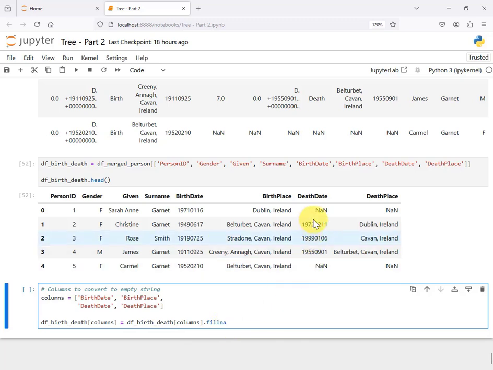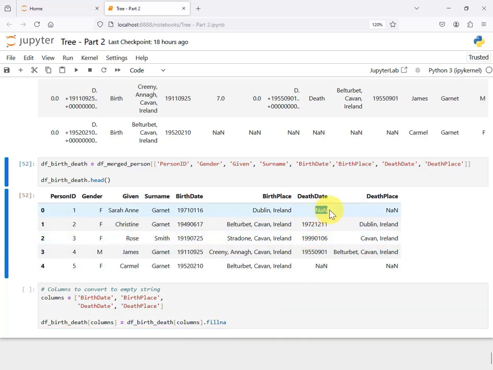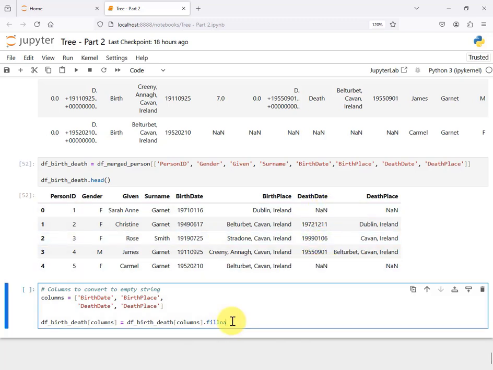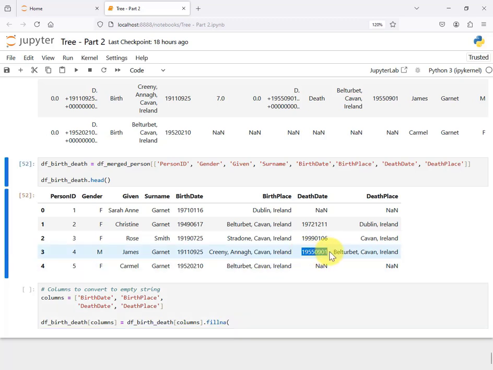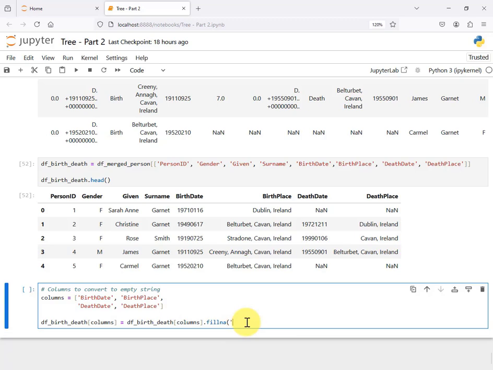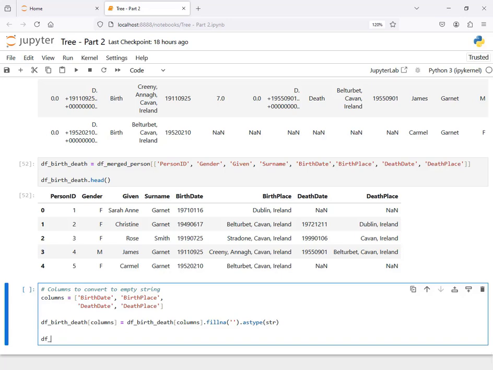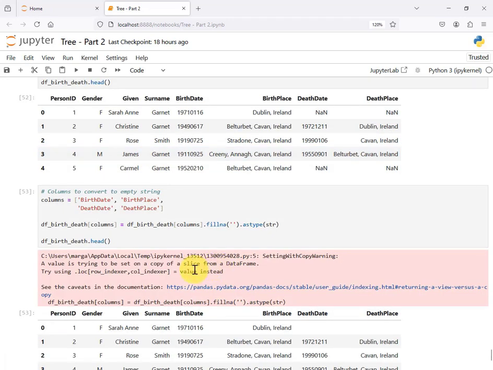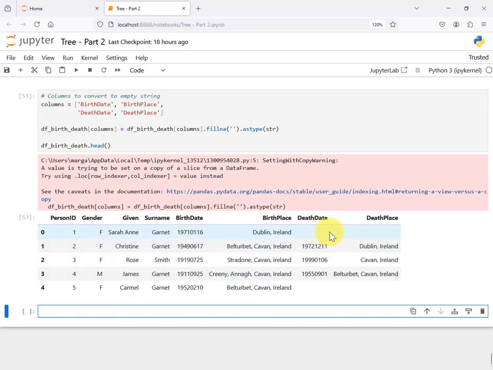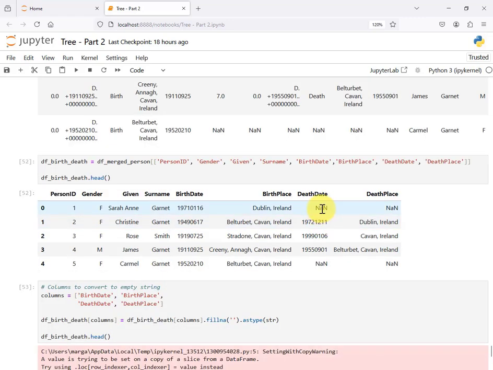Fillna acts on a field, like a single field. If it is NA, or not a number, you have to tell it what you want. If it has a value in it, it won't act upon the field that you provided. If it is not a number, it'll do what you tell it. Here, I want to replace it with an empty string, as type string. Now I've done that, I am going to show you what the results of that function look like. I'm getting my warning, acting on a copy, but it's also giving me the data. And now you can see I have an empty space instead of that confusing NaN.